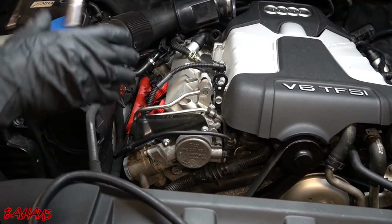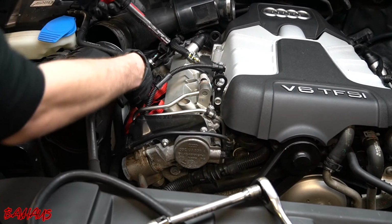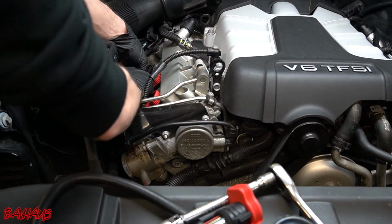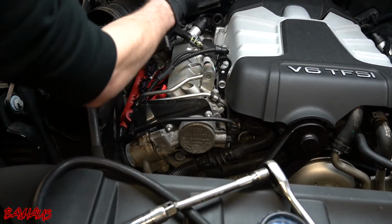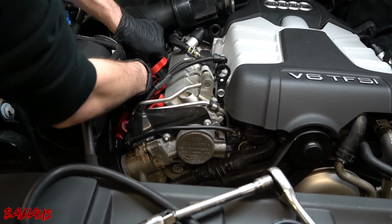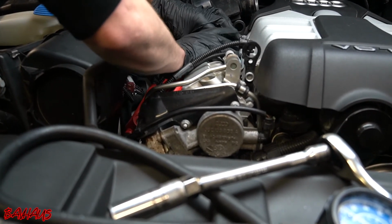I might go back later, maybe not on video, and actually make sure all the spark plugs that I removed are actually torqued to the specification. And I'll probably mention what that spec is later, if I don't forget. But as for now, this can all go back together. You can put your 2 T20s back in on the harness over here.